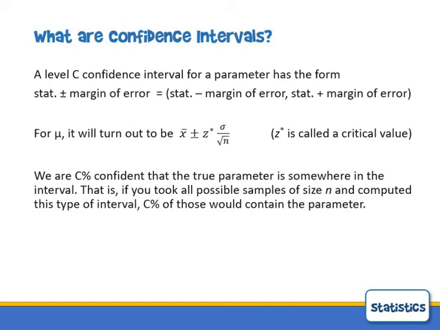And the margin of error, how you compute that varies depending on what the statistic and the parameter are that you're looking at and how you're doing it. For the sample mean, we're going to start with what's called a z-interval, where we assume that we know sigma. That is a fairly unrealistic assumption because if we knew sigma, we would probably know mu and we wouldn't need this interval. But we have to start with this one because we understand the normal distribution and we can create this interval and understand how it works, and then later we'll replace sigma with s and do something called a t-interval, which is done very, very similarly.